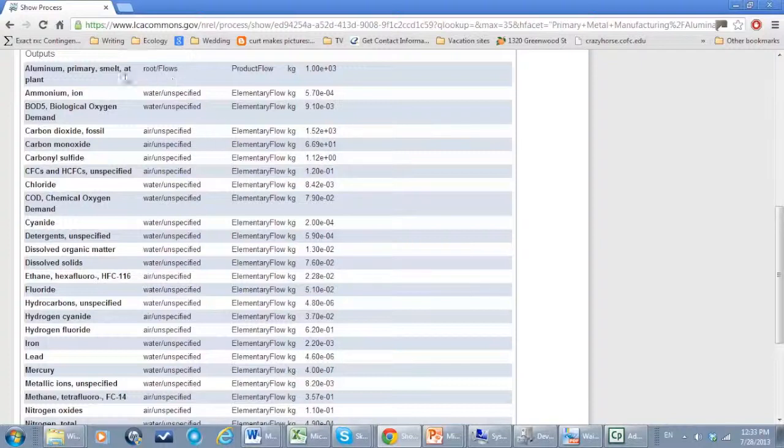First I want to show you the top output here is the actual aluminum. This is what this whole step is for. And this tells us that all of these other outputs are based on 1,000 kilograms of aluminum. So for every 1,000 kilograms of aluminum produced, we can look down here at the carbon dioxide fossil and see that 1,520 kilograms of carbon dioxide are produced. That's what we would want to enter into our spreadsheet.